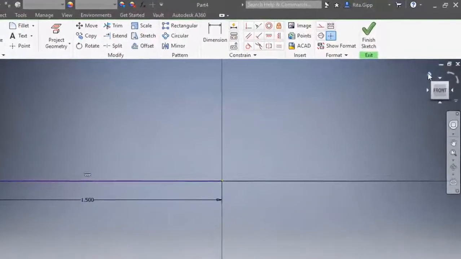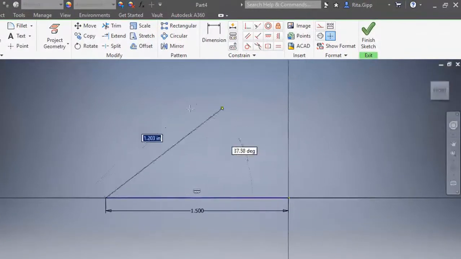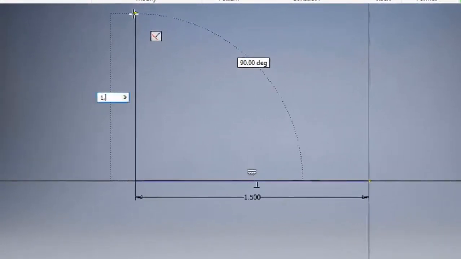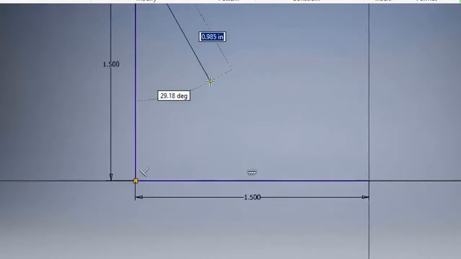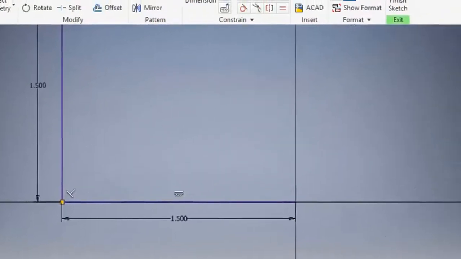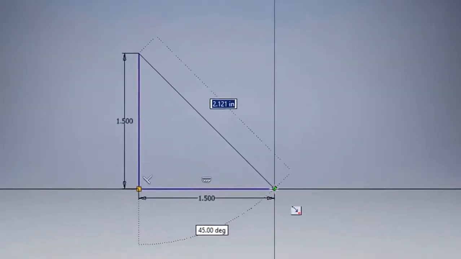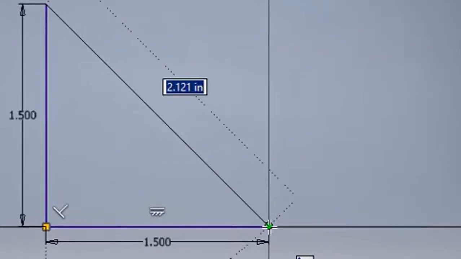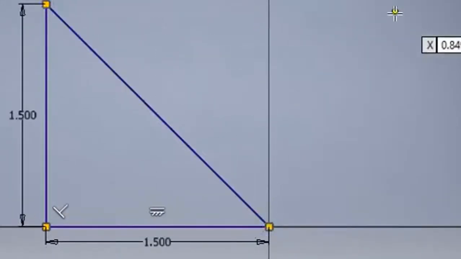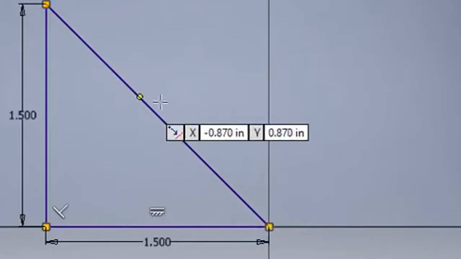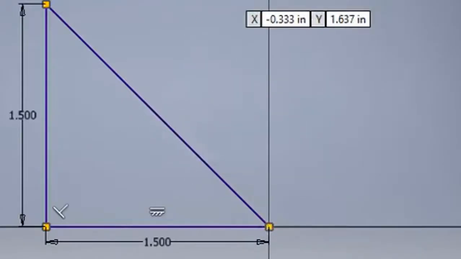So I go to my home and then front, and now I want the other leg of my right triangle to be 1.5 and hit enter, and there it is, and it's still waiting for me, but it's off the screen. So I hit home and front, and now I want to make sure I actually connect those. It's important that I see that green dot, and that one I don't give dimension to. I have two legs of a right triangle, and then this is whatever the dimension needs to be. It's the hypotenuse of that right triangle. So I just let the dimension be what it needs to be.